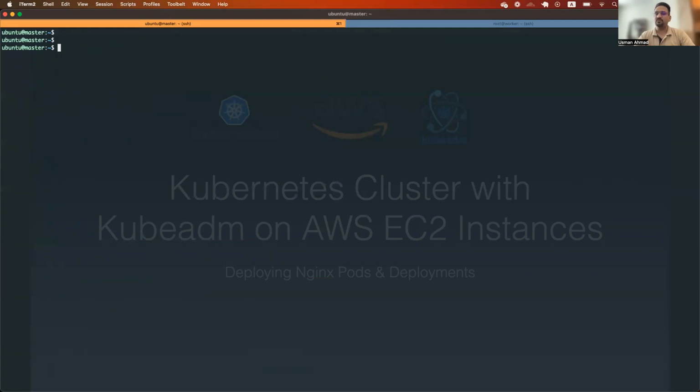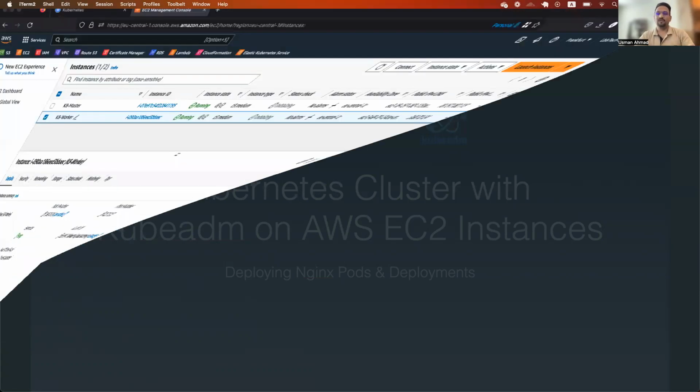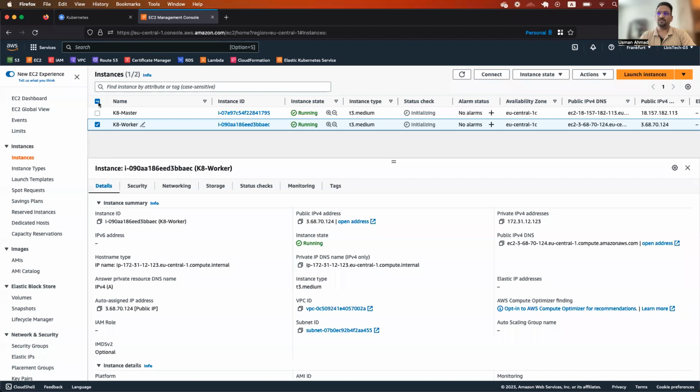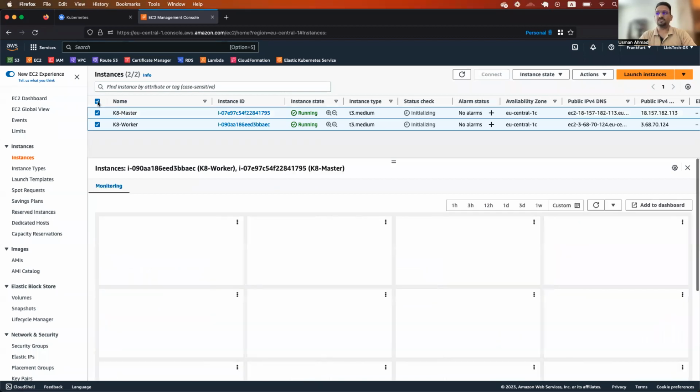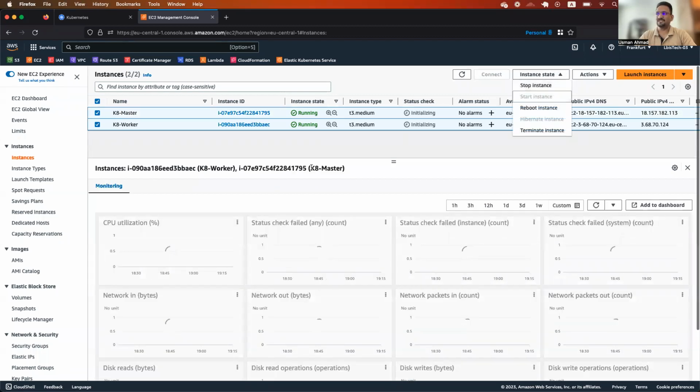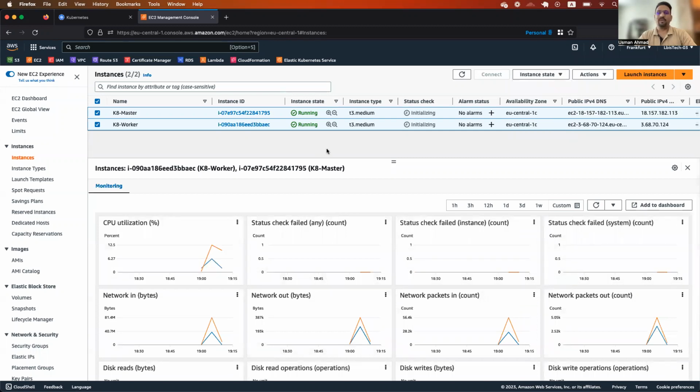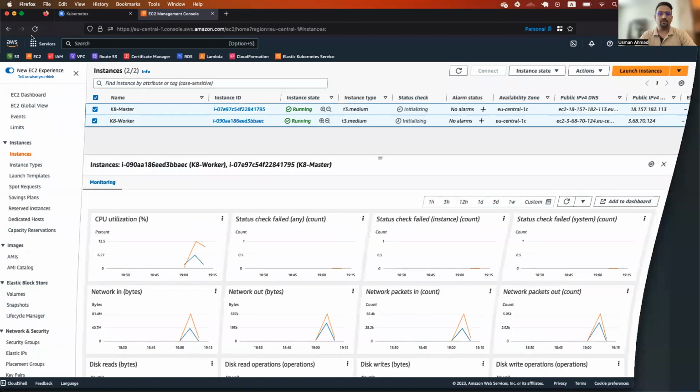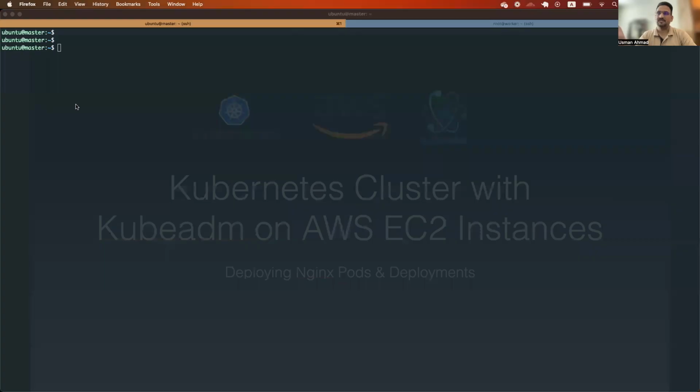If you just want to play around with Kubernetes, then this is a good option. Whenever you finish your task, or you don't have much time to complete it but want to avoid the billing, you just need to go and stop these instances, and then your billing will be stopped. Whenever you are free and want to continue your learning, you just need to start your instances, and then you can access it, and the cluster is ready.